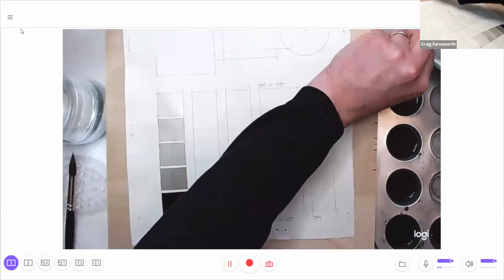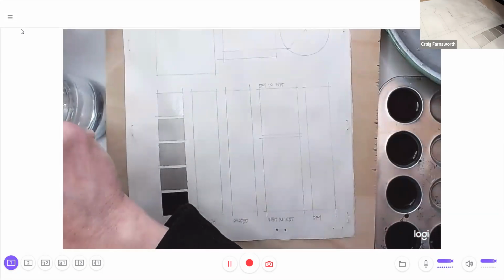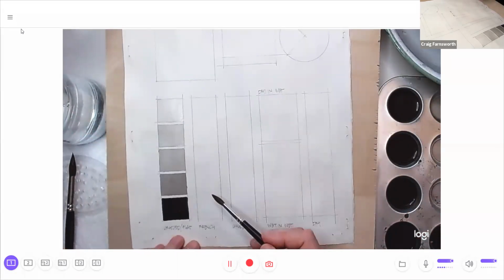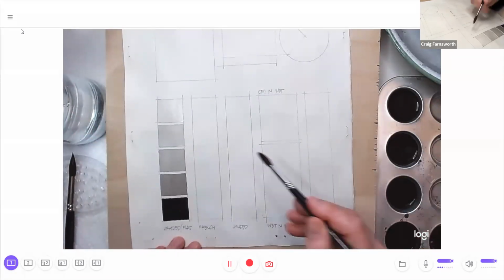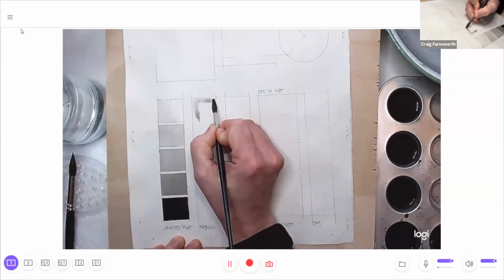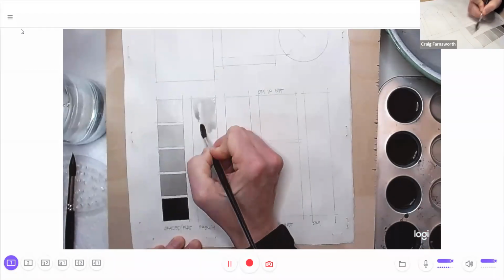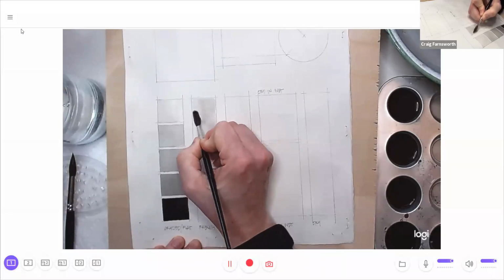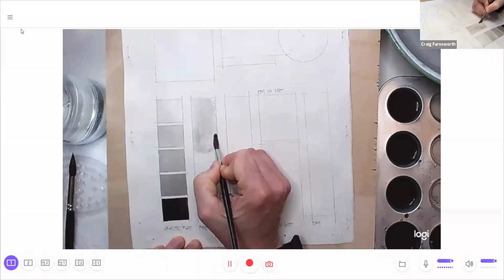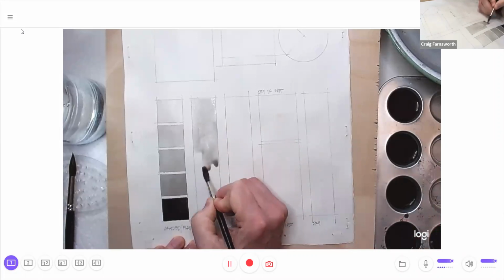Okay, and hopefully in the corner here you can see I'm using this big basin of water. Then I'm going to clean my brush again in the little basin, and now I've got a clean brush. Okay. This system right here is going to be the French wash. The French wash is a series of steps, but you use a flat wash many different times. So I'm going to just take this down like this. Bring it down, and I'm not even worrying about grading this. This is all using my second basin here.